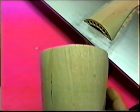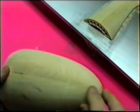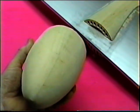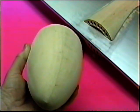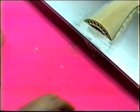And I also thought of another thing. I haven't really abandoned this idea yet, to tell you the truth. I'm using this for a plug, getting it down to the final shape, and then trying to make skins. And I just keep thinking that's not going to be easy. It's going to be too flimsy, and I'm going to need formers. Although one of the things you could do is laminate it up with some real thin balsa. We're going to think about that. I'll get some feedback from Russ. He's always got some good ideas, too.